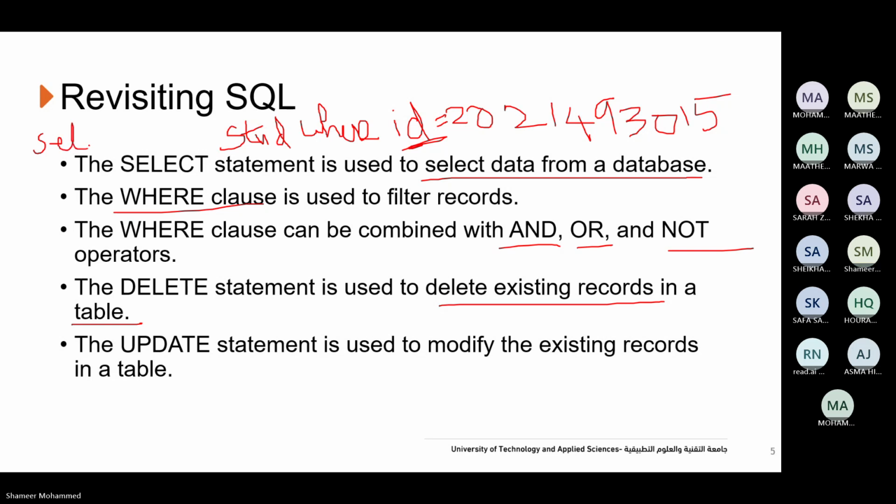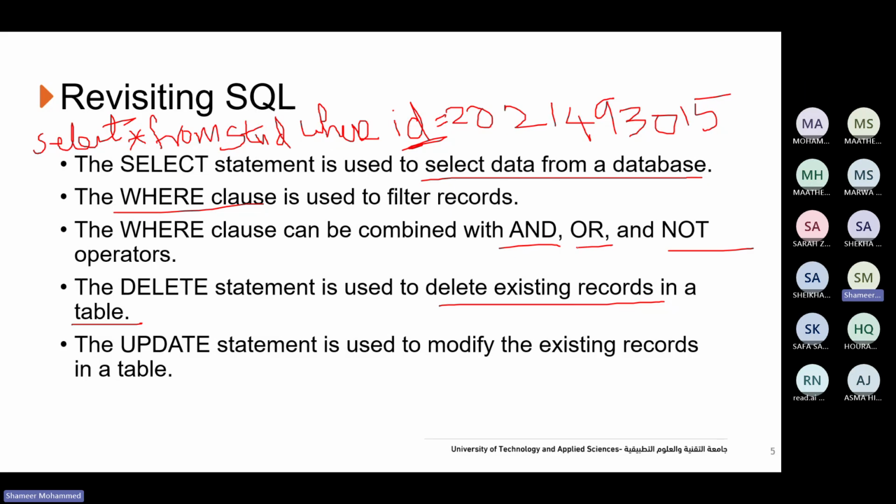Select star from student where ID is equal to this. And if you have multiple conditions, you can go for using this one. Similarly, you use it for updating and to delete the record, to modify your record. So this is the work you can do with this SQL.